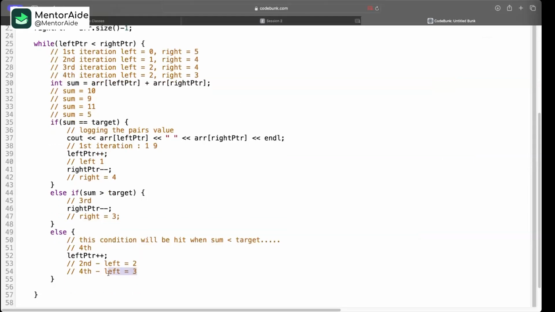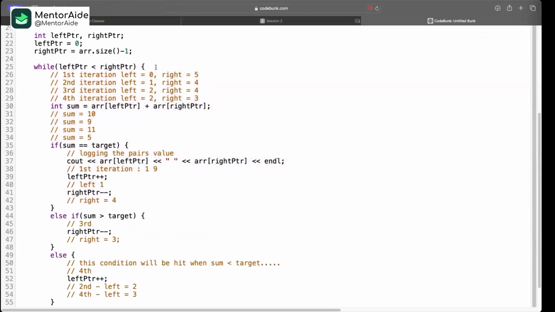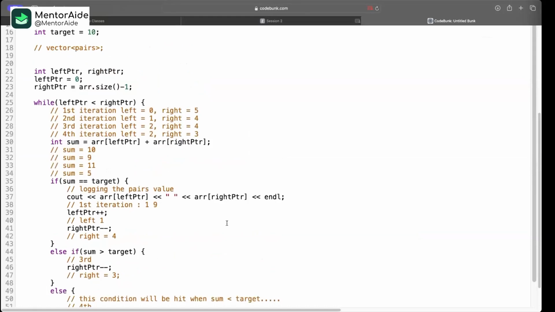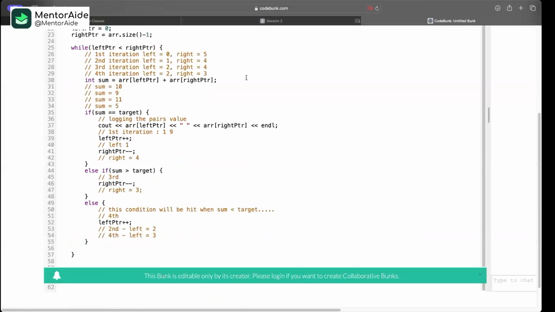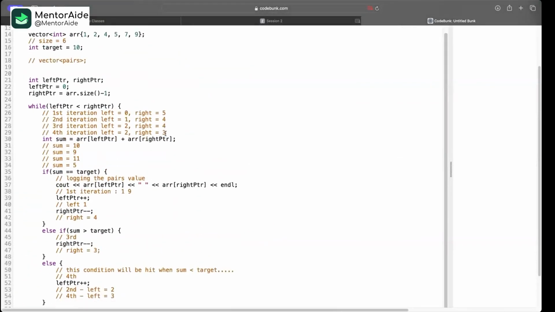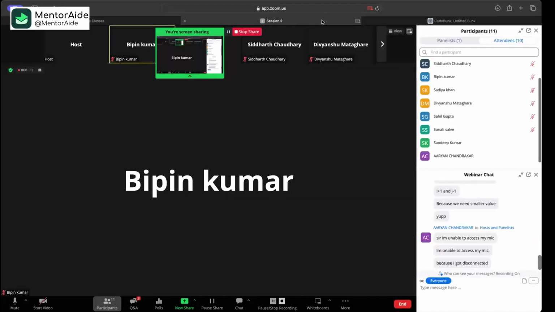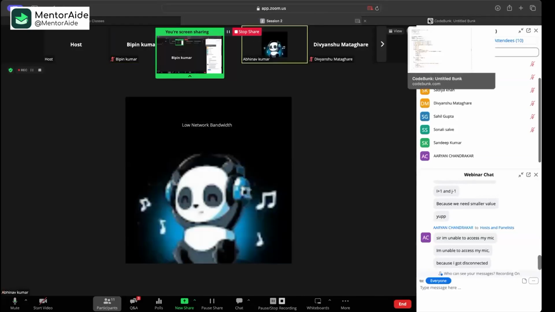Left is also 3 and right is also 3. Will we again enter this condition? Yes or no? No. We are done. Anyone else? Any question? No, sir.